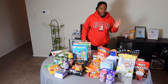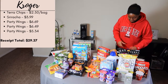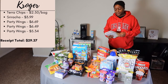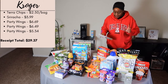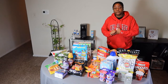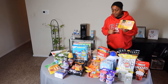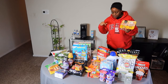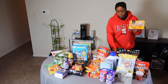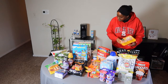The first thing we're going to start with is the Kroger haul. My director is in the kitchen and he's going to make some hot wings today. We're going to start with the Kroger side first and the total for that receipt was $29.37. We got three packs of the Sanderson Farms party wings — one pack was $5.34, one was $6.49, and the other one was $6.69.